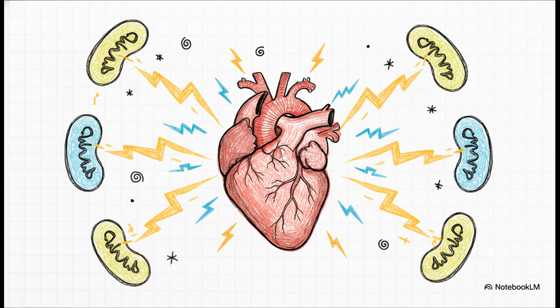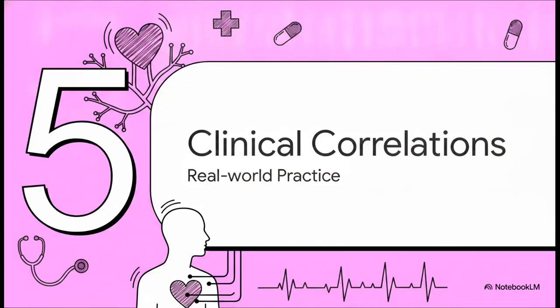The heart has to contract repetitively for a lifetime without taking a single break, so it has a continuous, extremely high demand for oxygen. To keep up, cardiac muscle is packed with mitochondria, much more so than skeletal muscle. These mitochondria rely heavily on oxidative phosphorylation to rapidly synthesize the massive amounts of ATP required to keep the cross bridges cycling and the heart pumping. If oxygen is cut off, like during a myocardial infarction or heart attack, the heart muscle is rapidly damaged and fails.